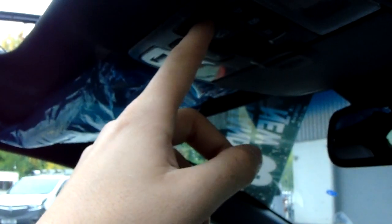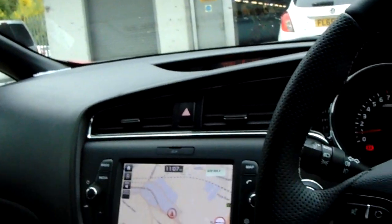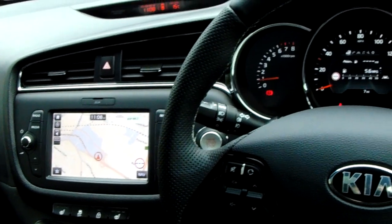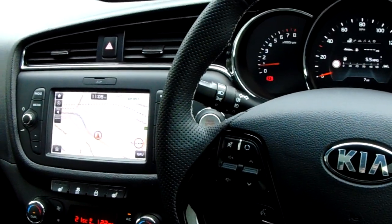The pan roof is controlled really easily — simply push forward or push back to open it. There's an electronic blind as well, and a windshield that folds out by itself and can be stopped at any point. It started raining here in Sheffield so we'll keep it shut, but it's a fantastic option to have in the summer months especially. That is our Kia Ceed. If you'd like to book a test drive or have any questions regarding this fantastic new vehicle, please don't hesitate to contact us at Pentacon Parkway on 0114 209 4415.